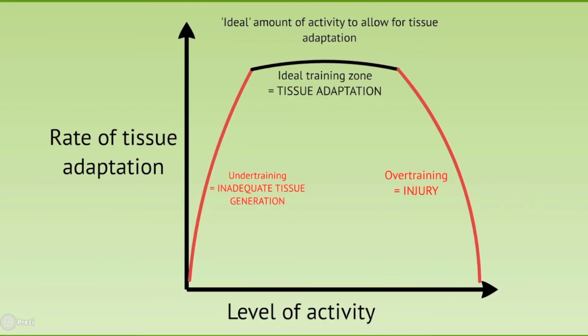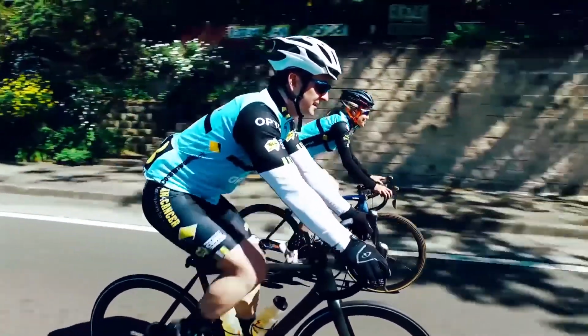You need to get the balance right between the amount of training and resting to ensure that you have a positive tissue adaptation, where your body gradually gets stronger and can cope with more and more cycling or cycling at higher intensities for prolonged periods. Having changed your bike setup, your body is going to be subjected to slightly different forces than it has been used to, and as such, there's a risk of creating a new injury if you immediately go out and ride too much or too hard for too long.